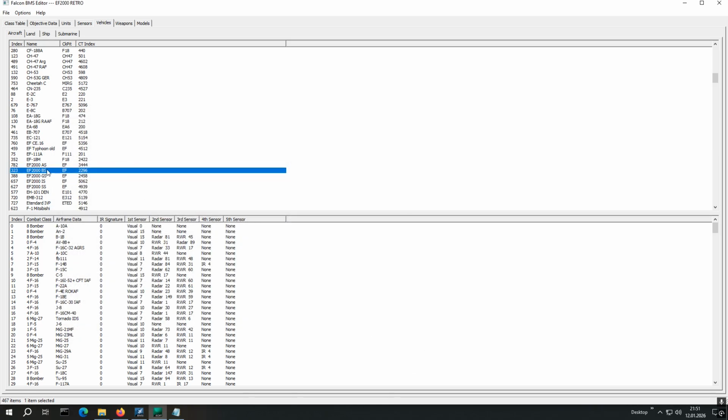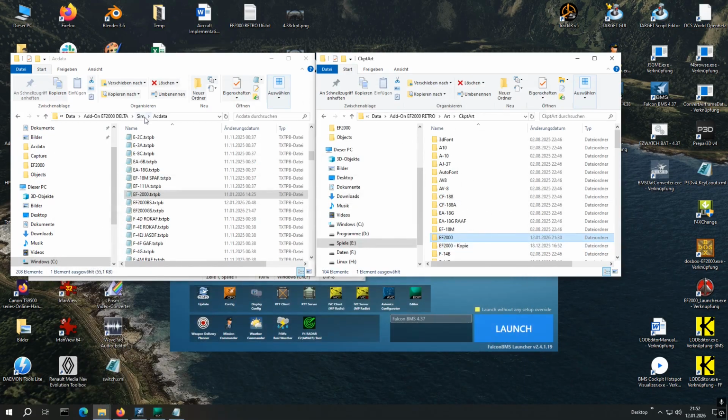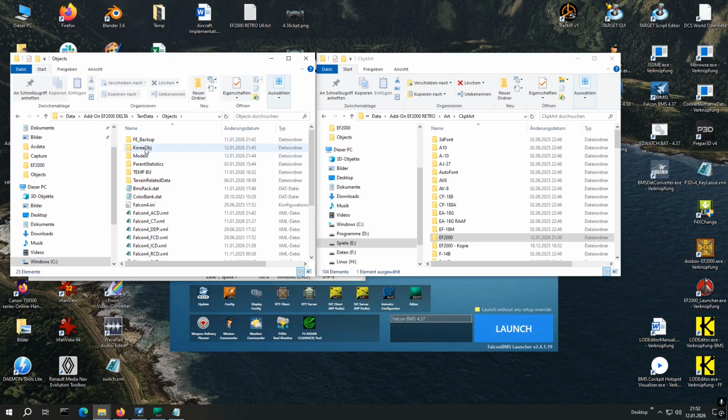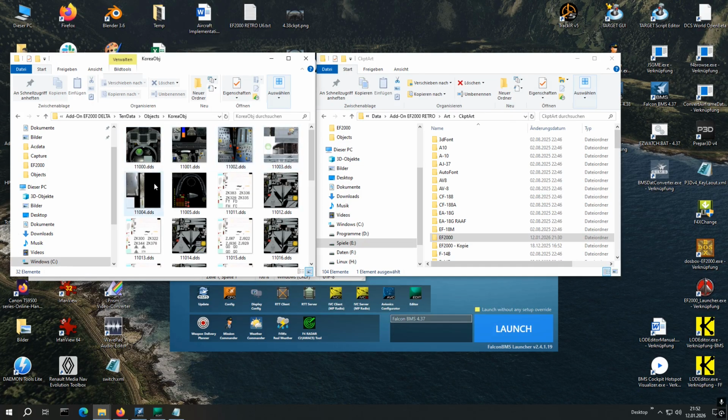So that's it. Essentially, we have now created the cockpit folder already. I've already included in both aircraft data files the corresponding cockpit name EF2000 and pointed to the respective models. And we should have transferred all of the relevant cockpit textures.